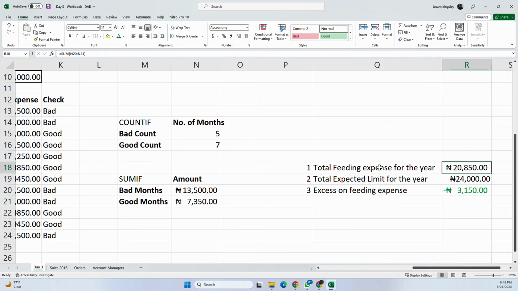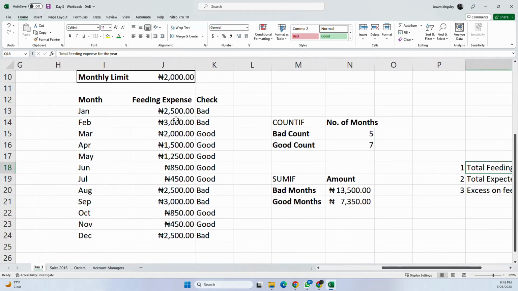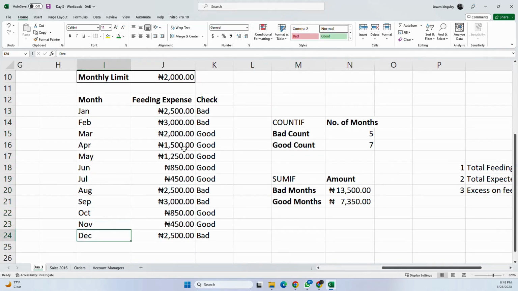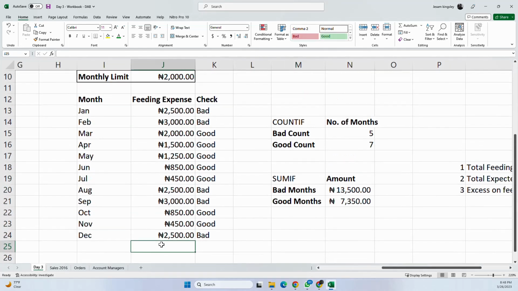Now, the total feeding expense for the year is basically the sum of the feeding expense for all the months. So this is January to December. This is the feeding expense. So let's say we do a sum.